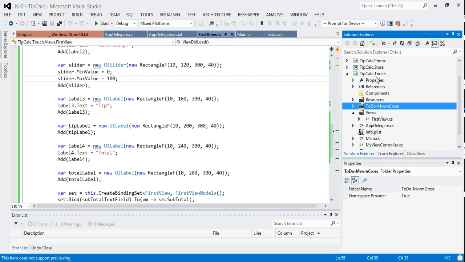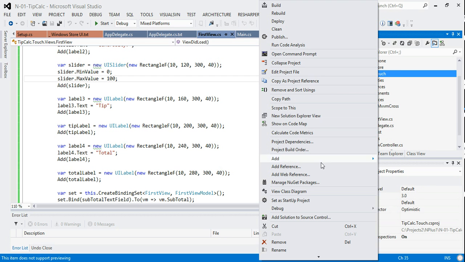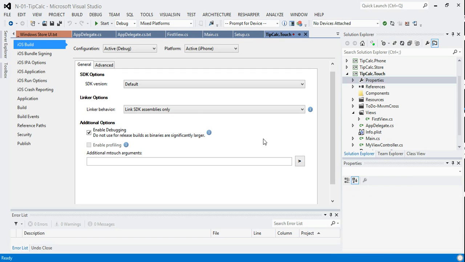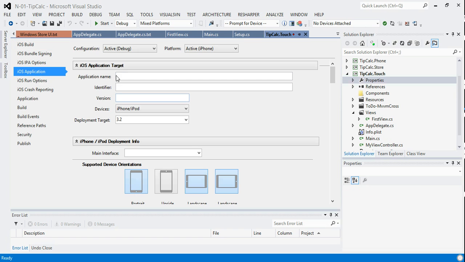And hopefully what we should be able to do is take hold of this, and we have to set it as a startup project. Now, as you were watching yesterday, you saw that there was one other step I have to do for any new project, and that's to go to IoC application, and I have to give it a name, TipCalc. And I have to give it an identifier, and I'll give it com.serious.tipcalc, and I have to give it a version. If I don't do those steps, it just won't run, and it'll give me a very obscure message about why it won't run, but at least it's done straightforward.